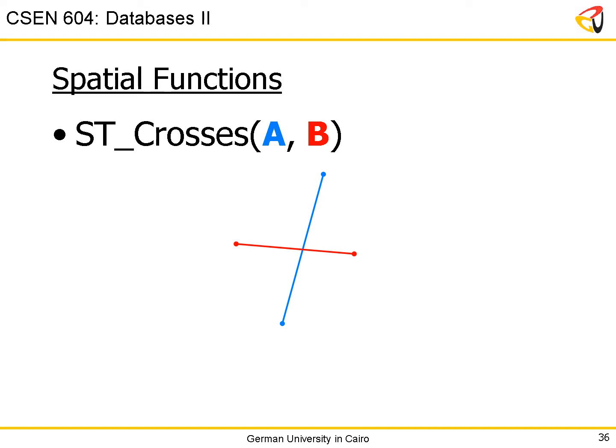Another one is crosses. Crosses is interesting because crosses will return true if A and B cross, which means they go from one side to the other. They don't just touch, they cross. Okay? That's again something you could use when you're doing path planning in a city. So if you'd like to say that I can cross this street but not go into it, then this is the function you use. And here the result will be true for this A and B setup.